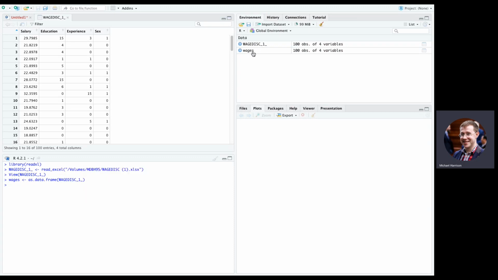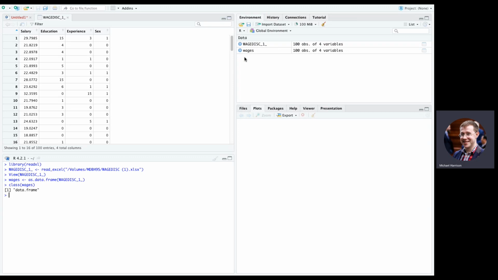So now I have an object with a neater name, and I know for sure it is a data frame. If I actually need to check the class of something, I can use the class argument just to prove it is a data frame.